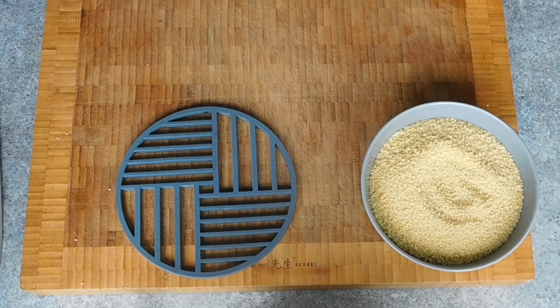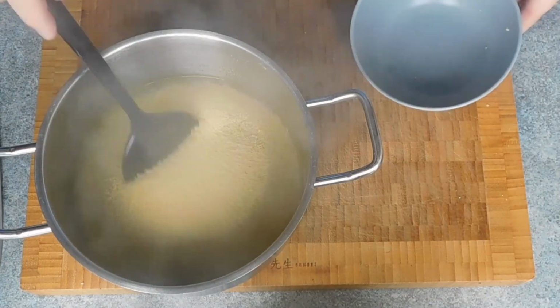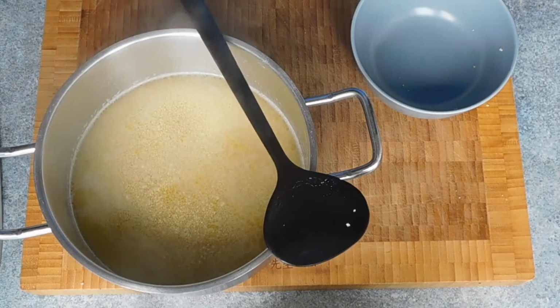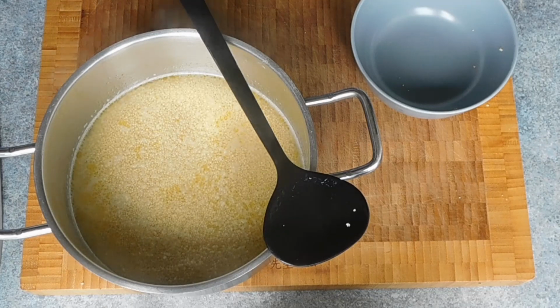Now while the zucchini is draining, you want to start preparing the couscous. Now if you have never prepared couscous before, it is super simple and fast, and all you will need is equal parts water and couscous. So bring 250 ml of water to a boil either in a saucepan or a kettle and measure out equal parts couscous. Then pour in your couscous and remove from the heat.